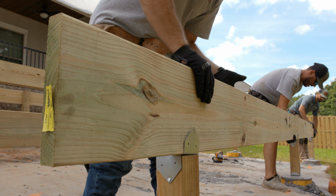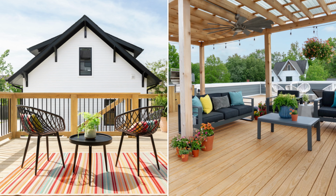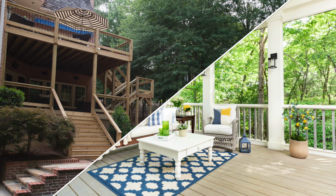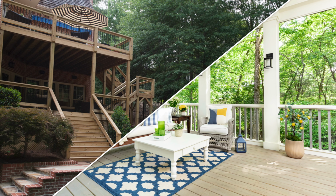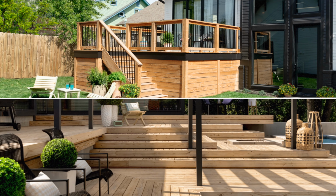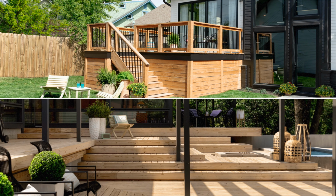Now, do remember, make sure to consult with your building department and your neighborhood covenants before starting any construction. Codes and covenants may also limit the size and location of decks or even stipulate the kinds of materials you can use. The style or the way the deck looks may also be addressed in some covenants, but usually it's best to match or complement the architectural style of your home.